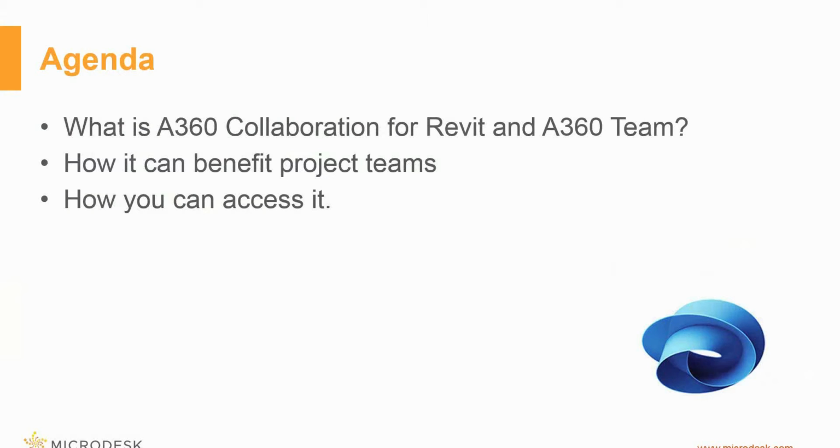So what we're going to be talking about today is A360 collaboration for Revit and A360 team. We're going to be explaining what that actually is, how they work together and why they work together. We'll go over how it benefits project teams, not just specific companies, but the entire team on a project, and then go over how you can access it.